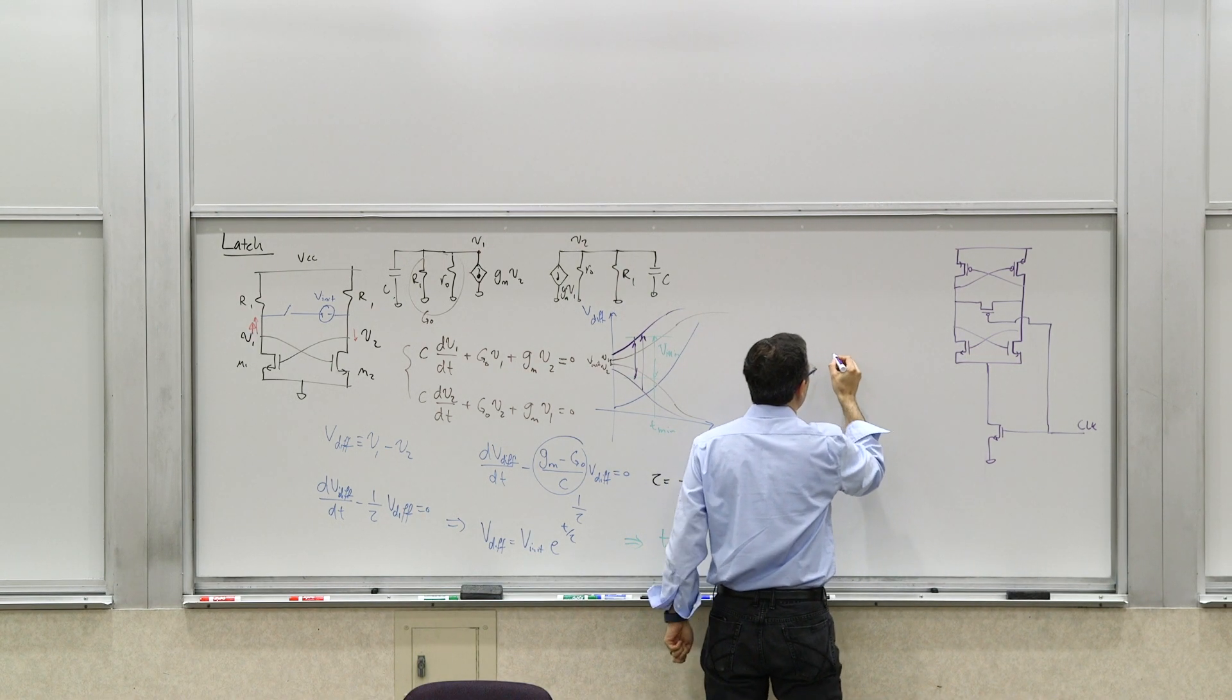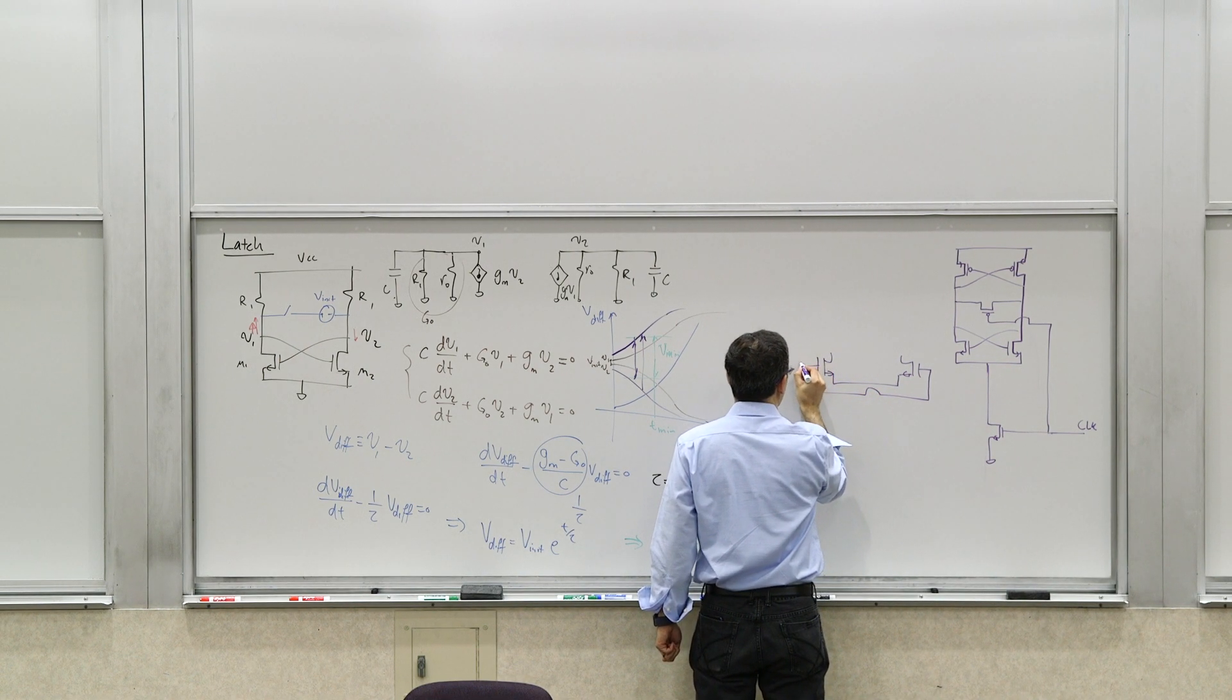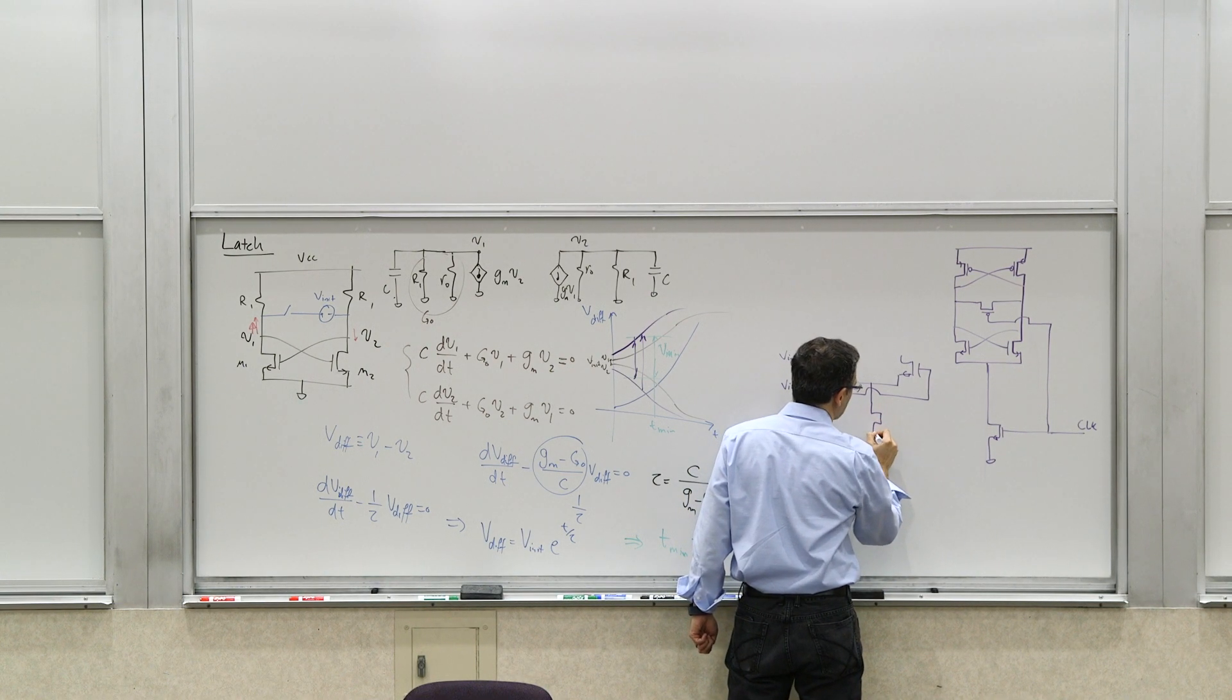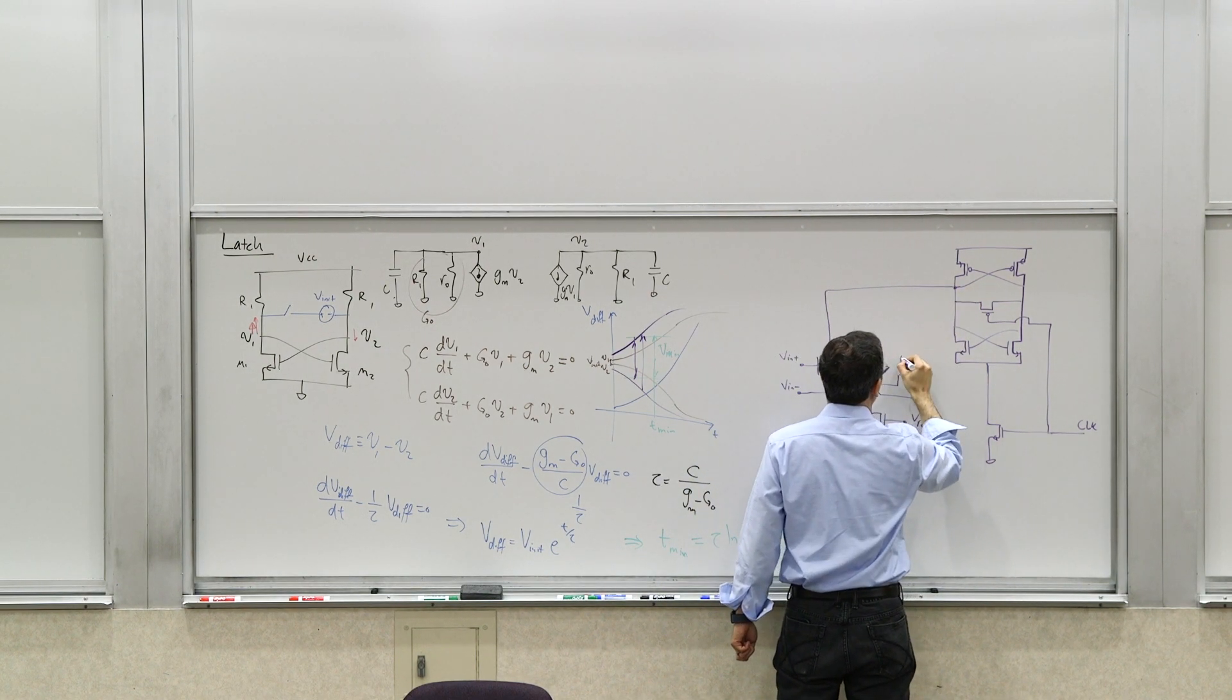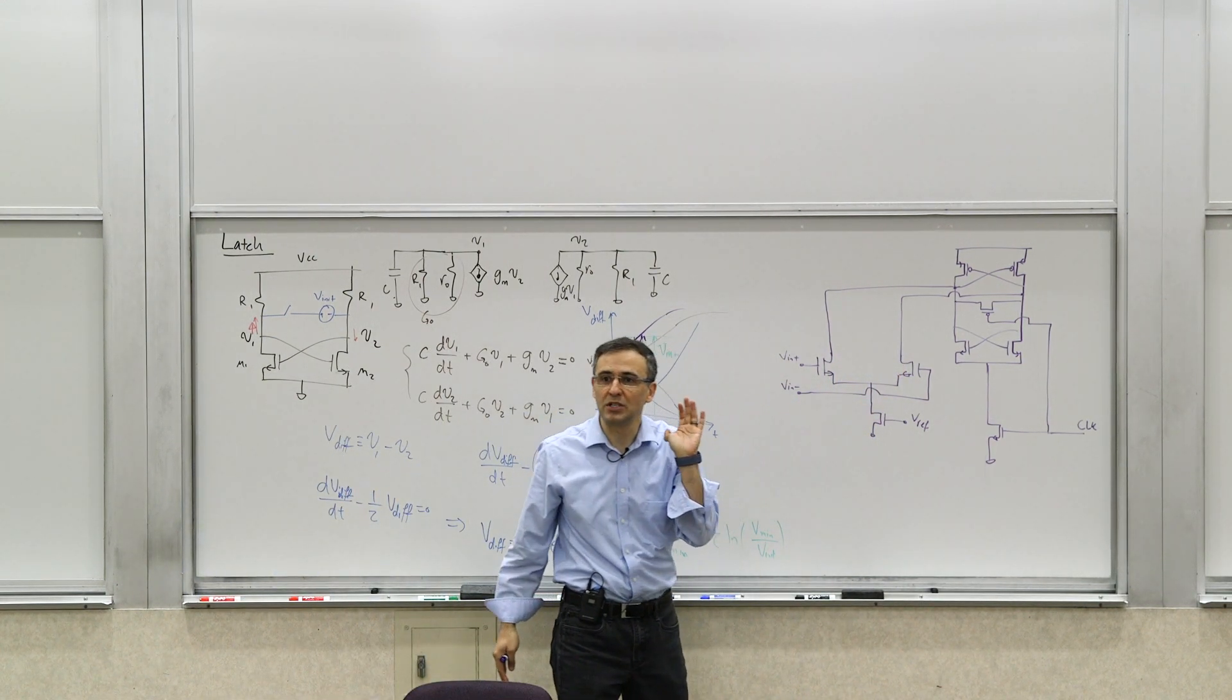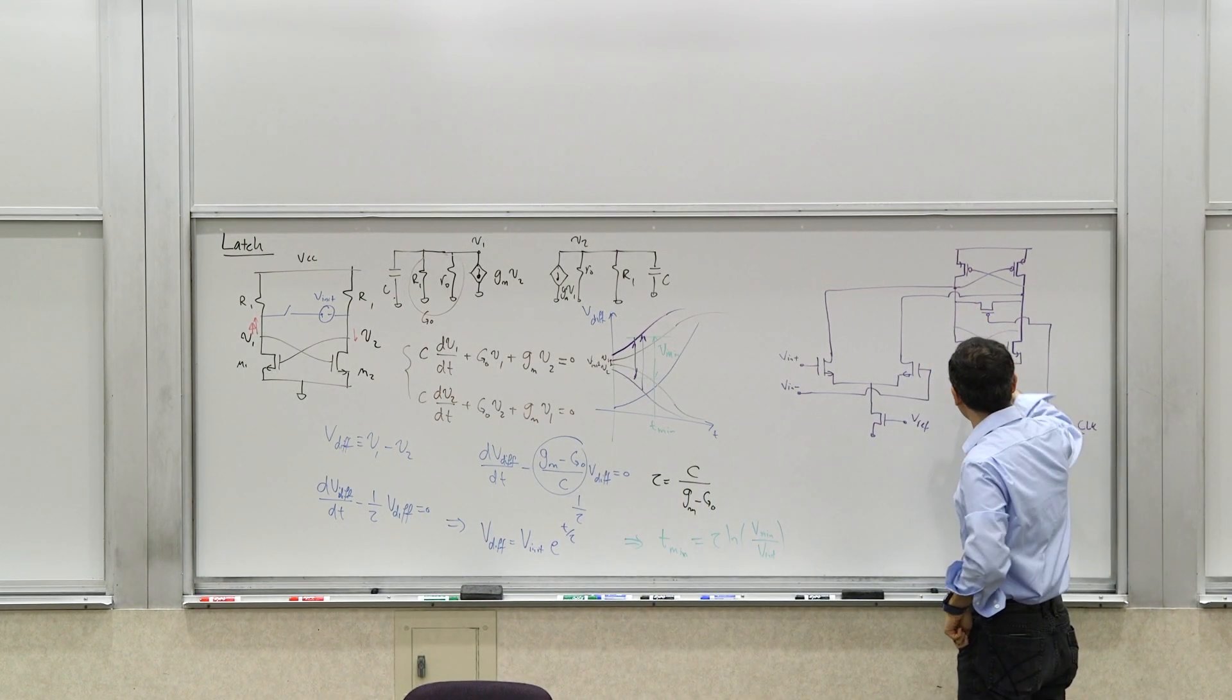I mean, it can be something even as simple as something like this. So you can actually have a differential pair here that takes the two inputs. So let's say VIN plus VIN minus of the comparator. And then there's a current source that can also be clocked or not clocked, doesn't matter. That's VREF. And what you do is that one of the inputs is going there, one of the outputs, one of the current outputs, and the other current output is attached here. So this is what basically establishes. This can be as simple as this, or it can be a chain of amplifiers, the way we described before, with offset cancellation and things of that sort ahead to amplify the signal to sufficient levels to bring it here and then let that latch trigger.